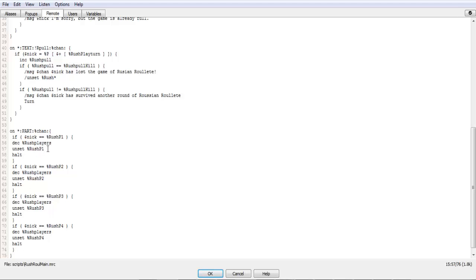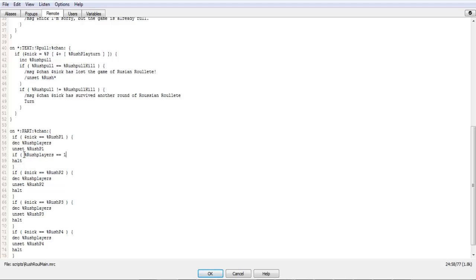And we're also going to add an if in here. If %rush_players equals 1, then we'll do end.